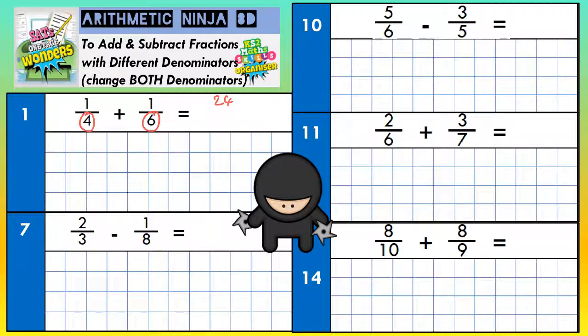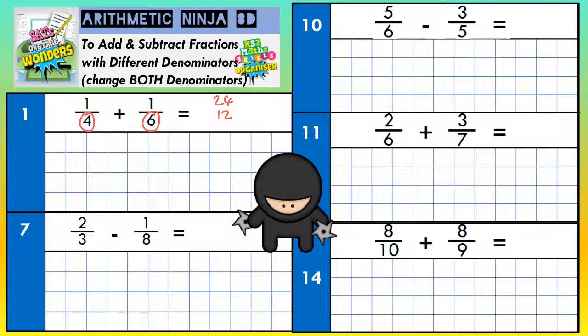You could just times the denominators together to make a common denominator. 4 times 6 gives you 24. But also 4 and 6 both go into 12. So we can either use 24 or 12. It doesn't matter, we'll get the same answer or we'd get an equivalent answer at the end, which would both be right. So we're actually going to look at this question twice.